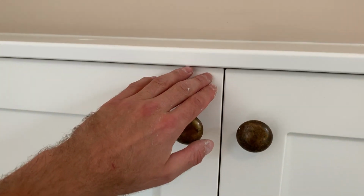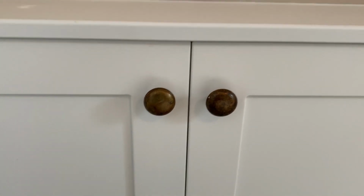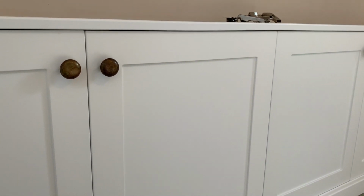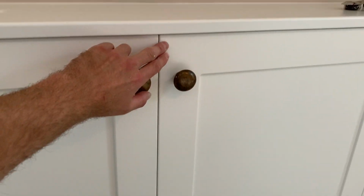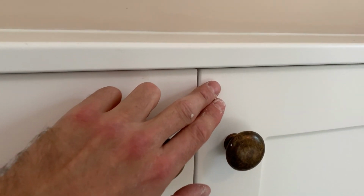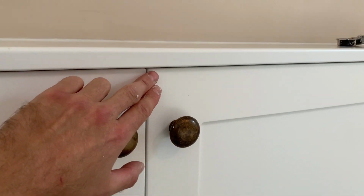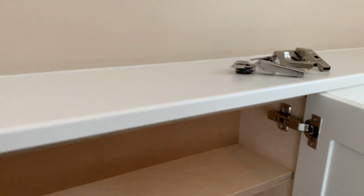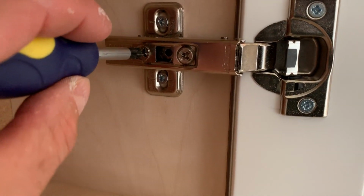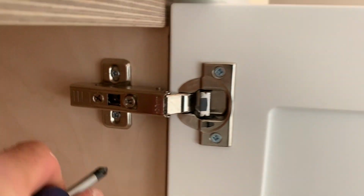The other thing that I'm watching for is, because I don't have the buffers, it's just a choice that we made to have them sit flush and not stop on buffers. It sounds better when they close if top and bottom are both touching at the same time. Right, so this one, that's just showing me that that's maybe half a mil off the carcass when that has stopped tight against it. So I'd want to then go back to my front to back adjustment and just tweak that so it's going to pull it in ever so slightly more.